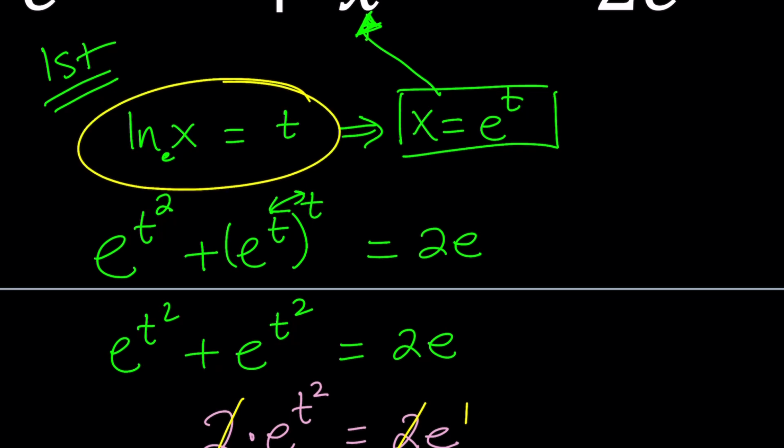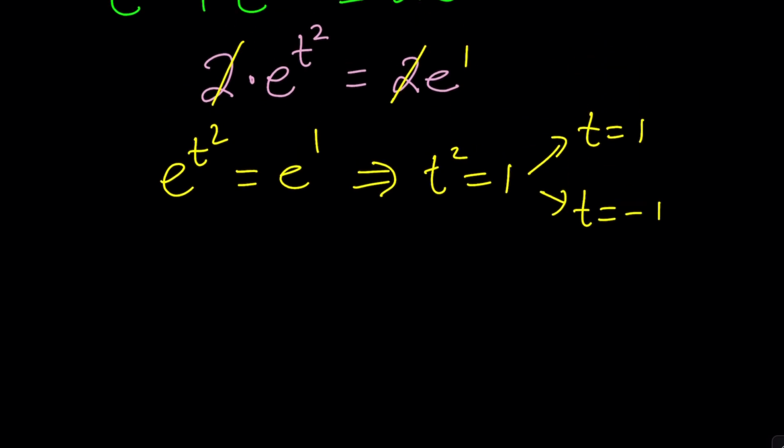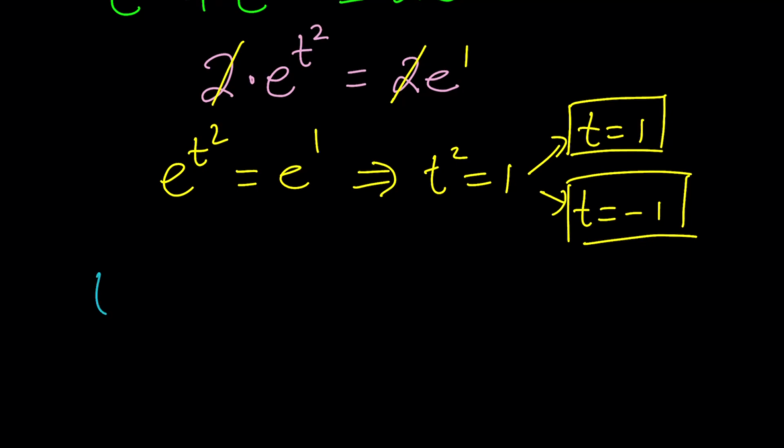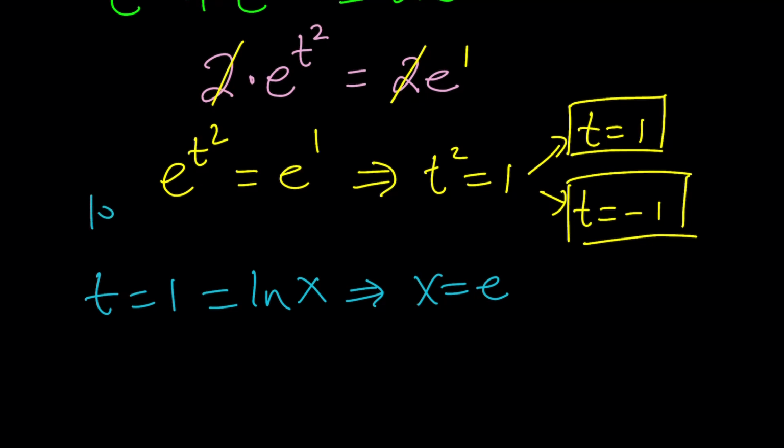So remember what we call t? It's ln x. So ln x is equal to t. So now we can go ahead and take these two expressions and set them equal to ln x. So t equals 1 equals ln x. From here, we're going to go ahead and solve for x. And to do that, again, we're going to use the definition. Think about it. e to the power 1 equals x, or x equals e. You can also think of it this way. Log a with base a is 1, right? And so when would you get 1 from ln? When the argument is e.